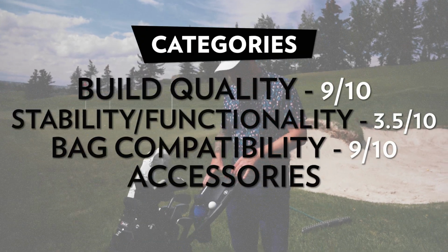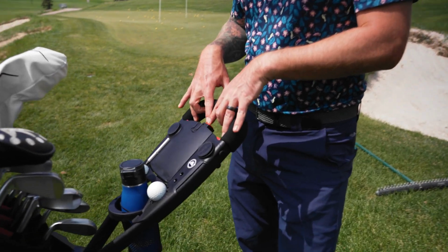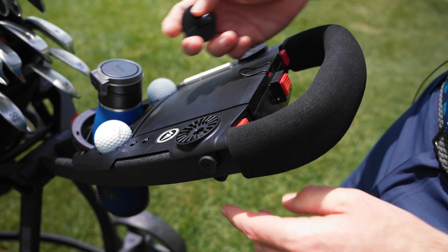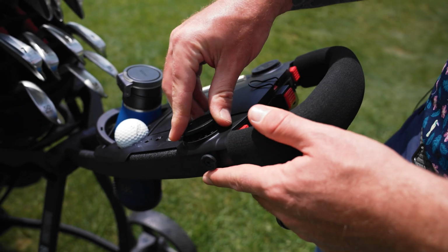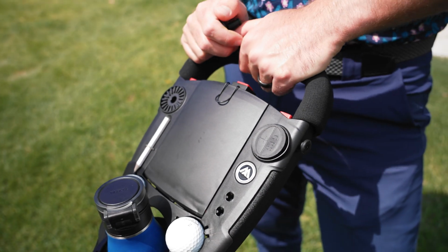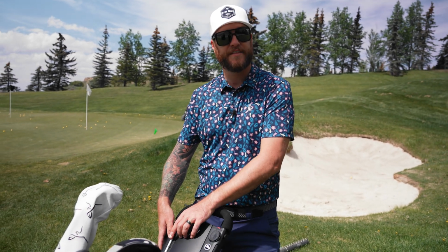Come take a look at this. So there are some buttons on top of this Blade IP. This one on the left side will open this hole. So this is for either a GPS or umbrella holder. And there's 2 of them. The big kicker is they don't come with them. Super bummer. So for the upsale, you have to buy more accessories. There's a handful of things that you can get, and they don't give you any accessories.